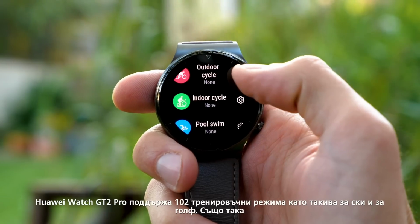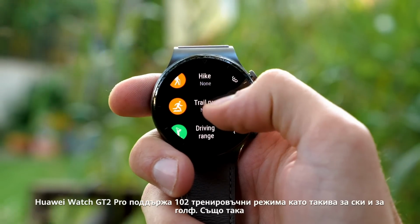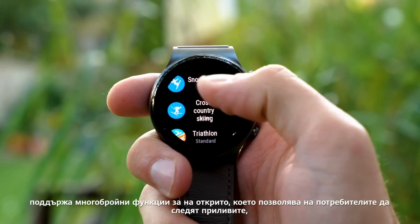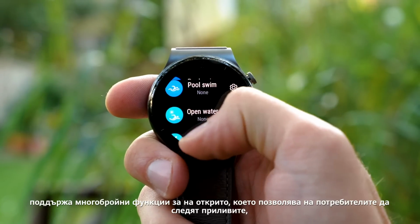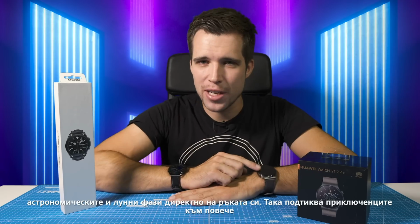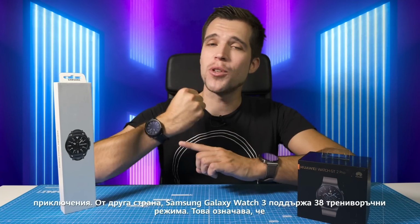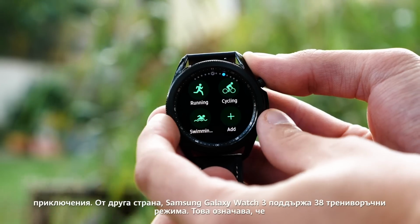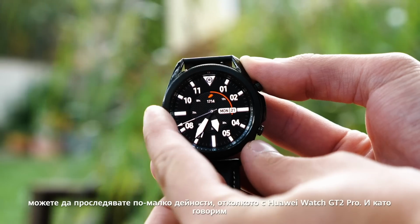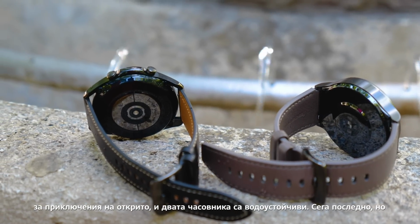Now we are comparing the sport features and how many activities each watch can track. The Huawei Watch GT2 Pro supports 102 workout modes, including skiing and golf. It also supports many outdoor features which allow users to observe tide times, astronomy and moon phases directly on their hand, guiding adventurers to explore more. The Samsung Galaxy Watch 3 instead supports 38 workout modes. That means you can track less activities than on the Huawei Watch GT2 Pro. And talking about outdoor adventures, both smartwatches are water resistant.